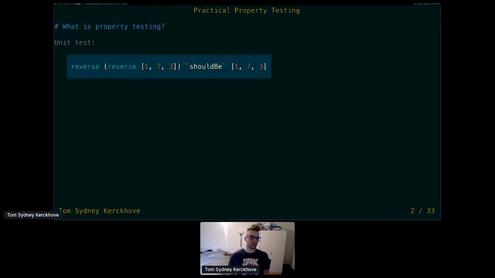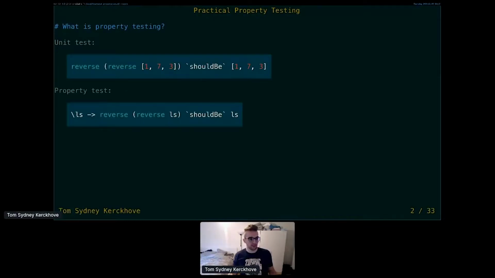So a unit test is just a piece of code that you run. And if it crashes, then we say the test fails. And if it doesn't crash, then we say the test passes. And then the assertions that you see here are just a fancy way to make the code crash. Now, the only difference between a property test and a unit test is that the property test has an argument. And this argument over here is what I'm talking about.